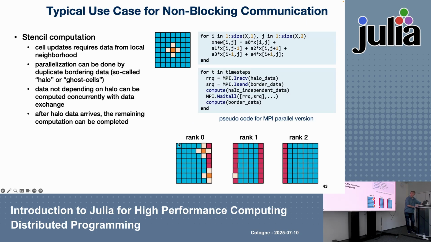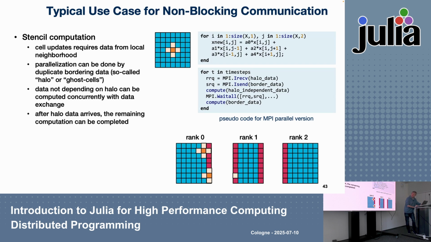Therefore, if you want to compute the next step for our portion of the complete grid, there's one area where we have all the needed data that we already computed, or that belongs to us, to compute the results for our portion of the grid already here. But at the border, there will be some data that is missing because this belongs to a different rank.